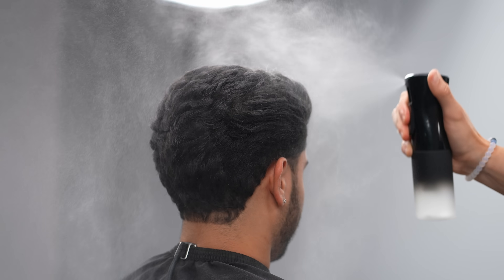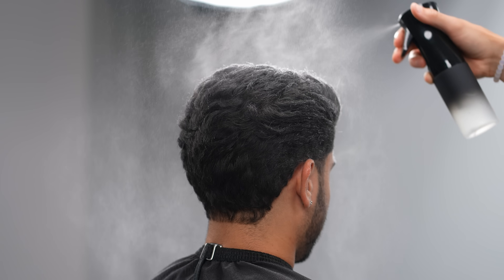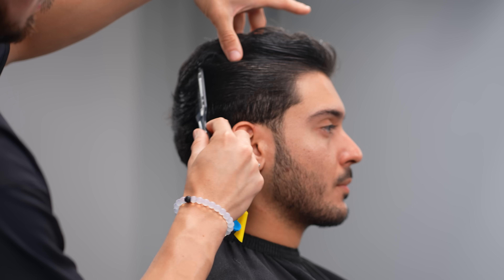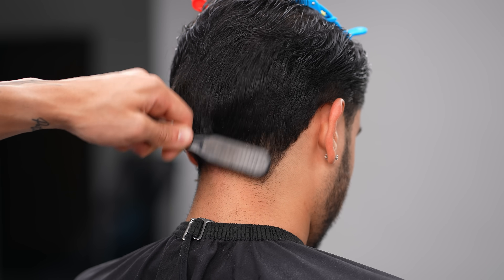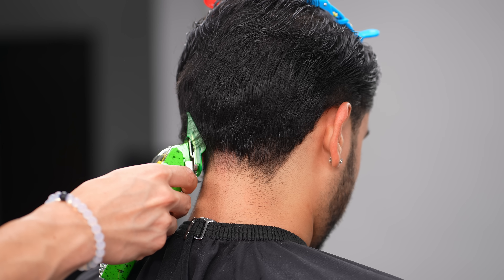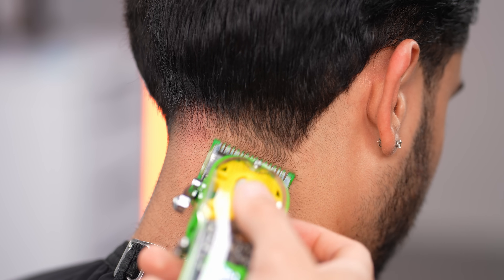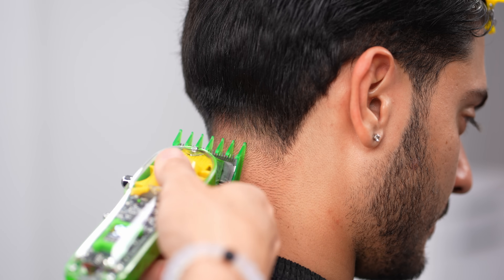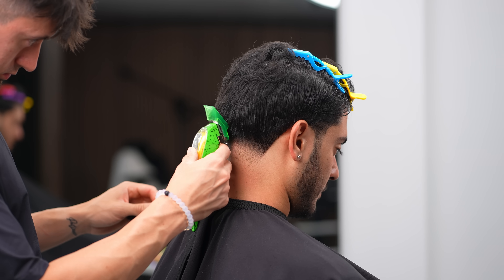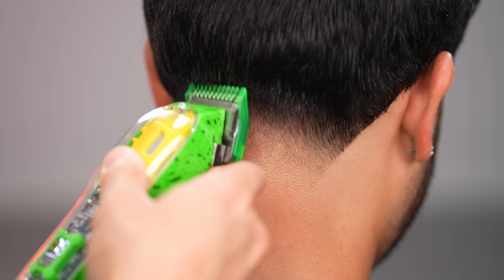I'm going to be rating each Temu product from one to five stars, starting with our spray bottle — which is an automatic five stars due to it being consistent with the amount of mist coming from each pump. Next, I used the simple two-in-one comb and brush and I have to say it was a game changer. Although the bristles were a bit stiff, it served its purpose and comparing it to the price, I think it was well worth it — four stars. Now for the clipper: the price we purchased it for is an automatic five stars. It was cutting and it felt like other competitors in the market. The fact that my guards fit right on this is a plus — five stars for sure.